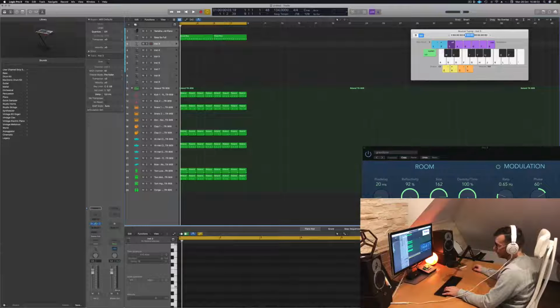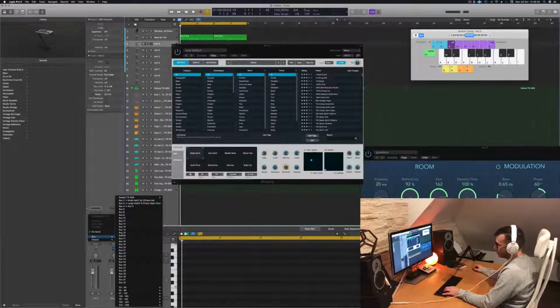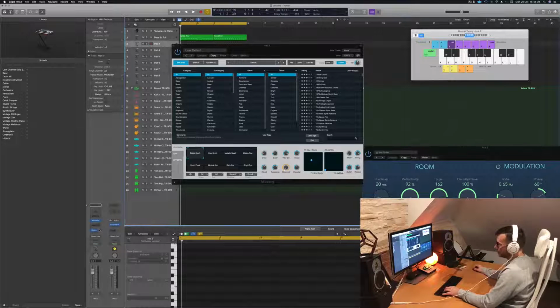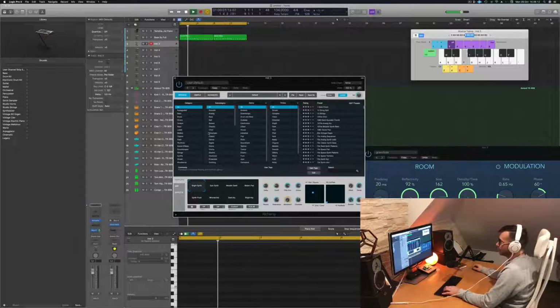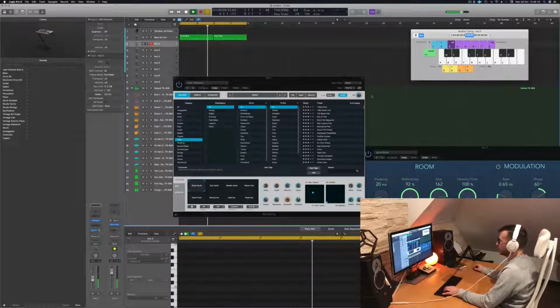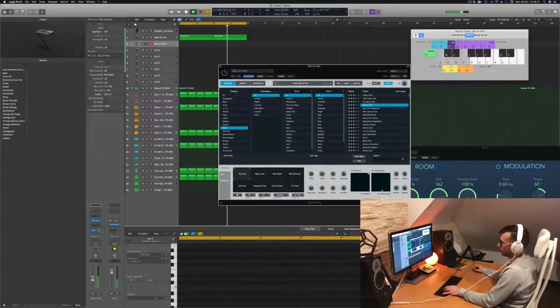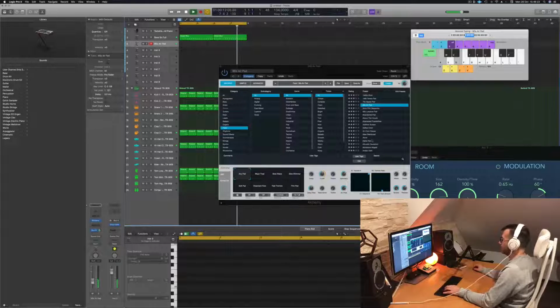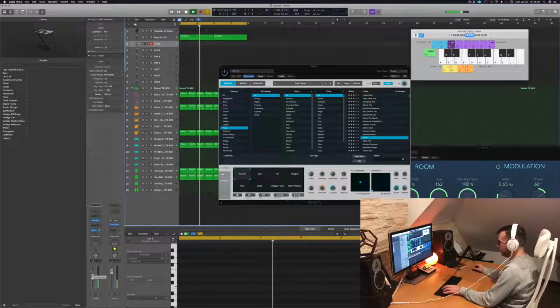I'm gonna go alchemy here. I just wanted to send this to my reverb bus so I can play a little bit with it. So I think I'm gonna go with a pad for now. So to create a little bit more of a vibe, like a support for the piano track, so when I'm gonna play it, it will feel a little bit more like it belongs.